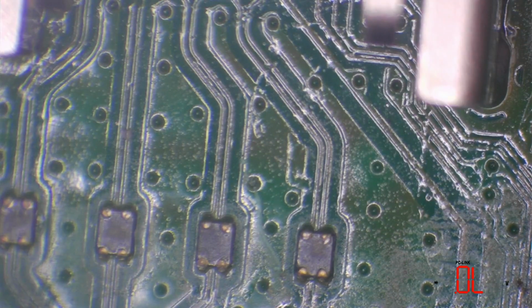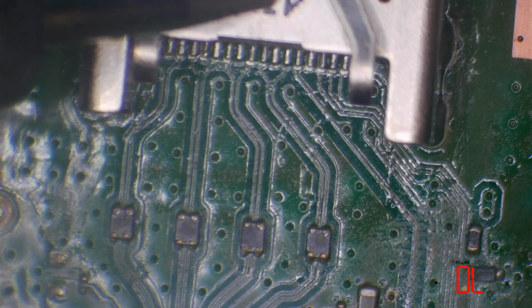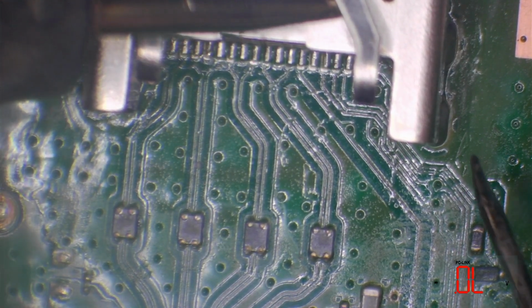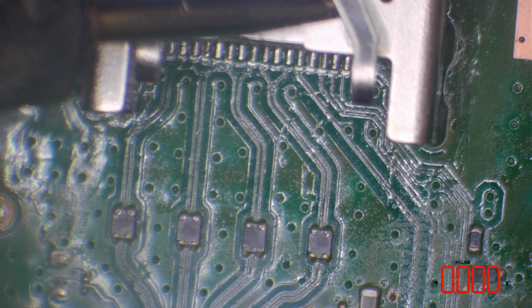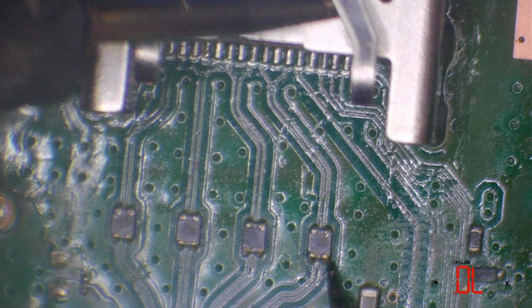So all of those are checking out fine, but I do want to make sure that we haven't got a short to ground on the filters themselves. So I'm going to pop one probe on ground here. And in this case, I'm going to use the top of the HDMI port, which if I touch another ground, we'll see we've got 0.000, which is fine. And I'm just going to check these filters.